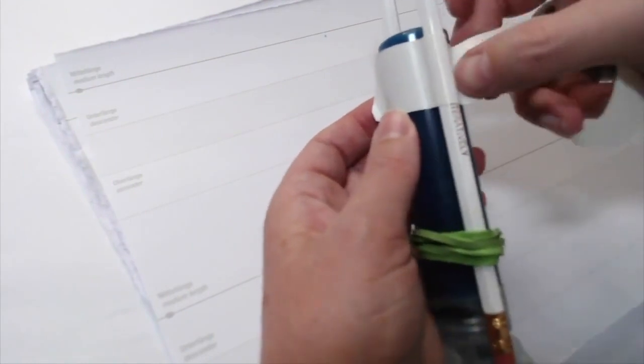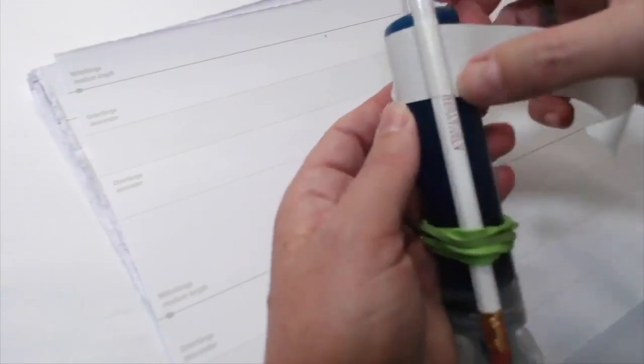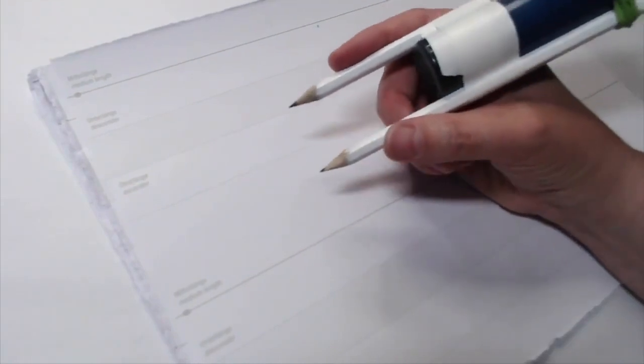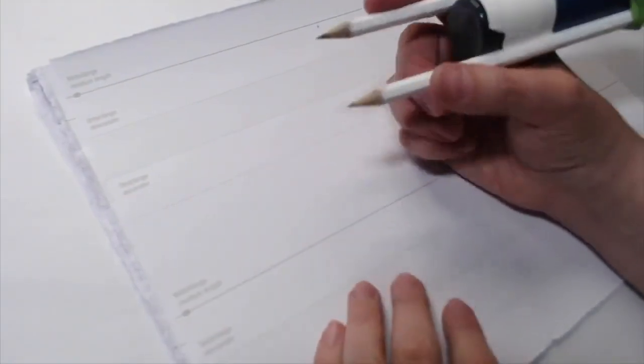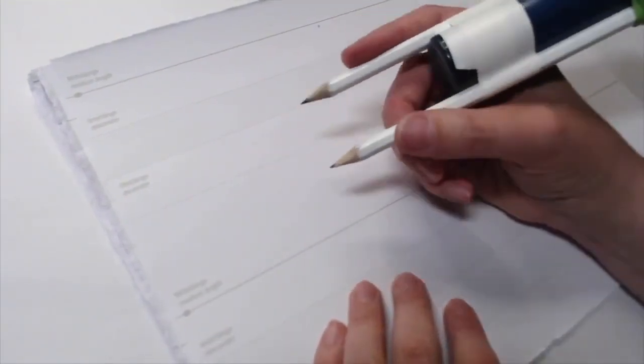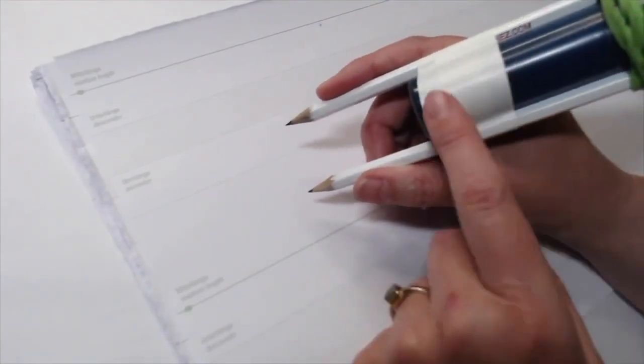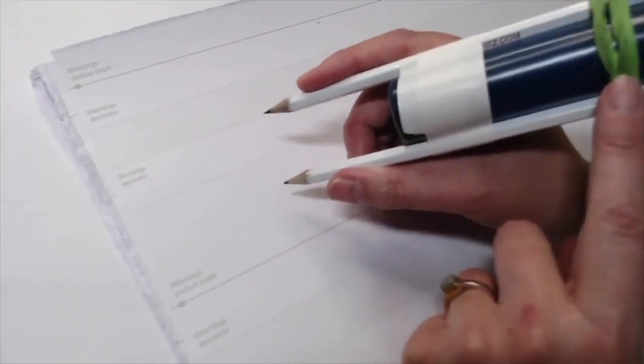Come to the next pencil and again go all the way around, making sure it's nice and secure. Now you can hold this just as if you were holding a pencil — you've got your index finger and your thumb. There's really no place for it to rest on, so you want to make sure you've got a nice tight grip. That's why this tape is so much better than just using rubber bands on both sides.